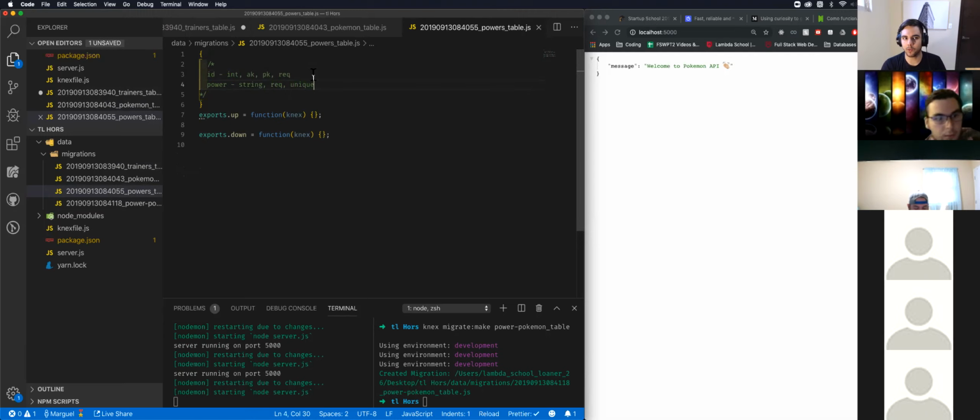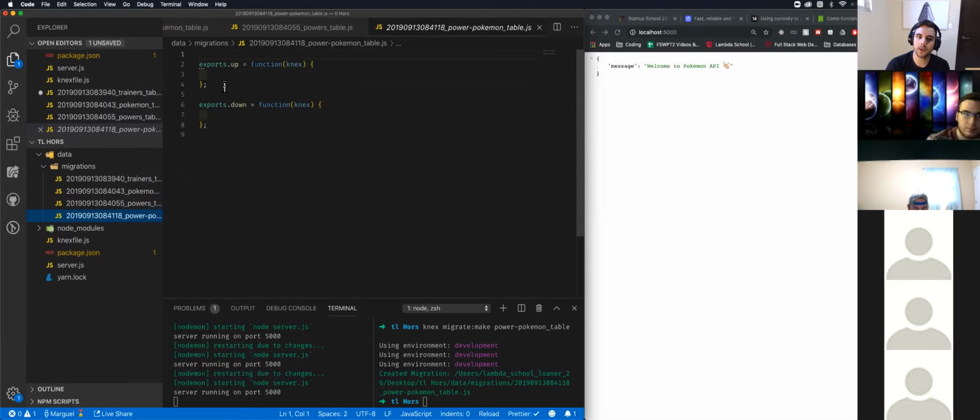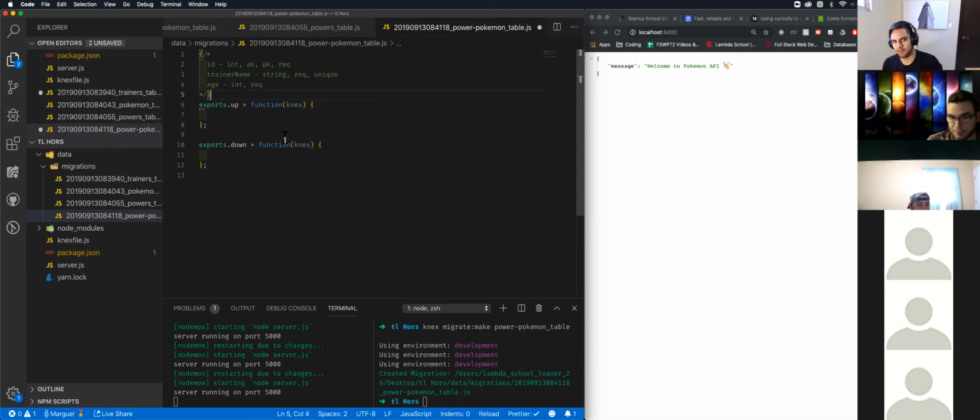And that's all we are going to do in this one. And then on the power-Pokemon table, this is where we're going to match a Pokemon with a specific power. Let's say you have just the 4 elements as powers, and different Pokemon can share those powers. Let's play around a bit, for example with Pikachu. Let's say some Pokemon share more than one power, and maybe they do.